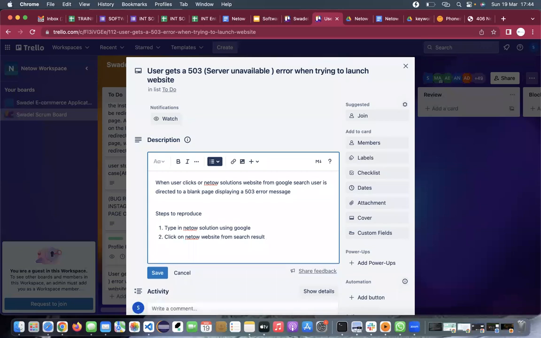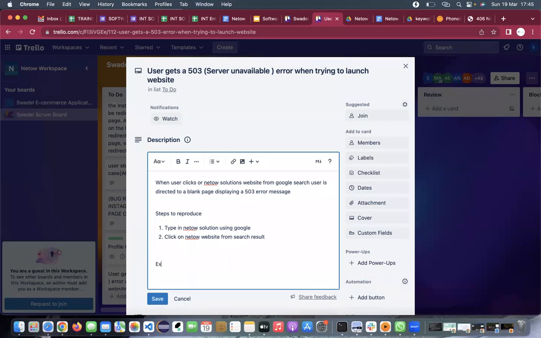So now these steps to reproduce would be short because these were the two things that I could do before I got the error message. Now, let's say, for example, it has to do with login. Login, you launch the website, you type in your email and password, click on the login button before you get the error. And they could mean different things. So for this one, it's just 2 steps to reproduce.